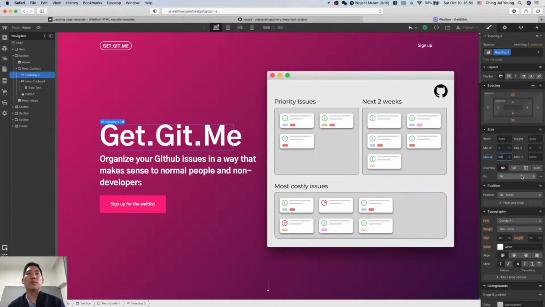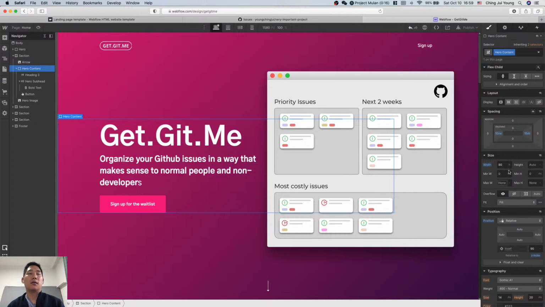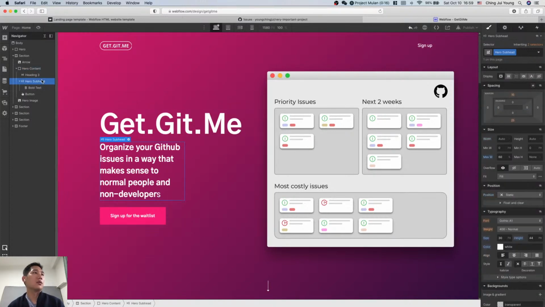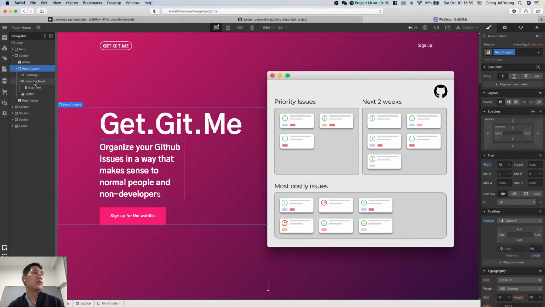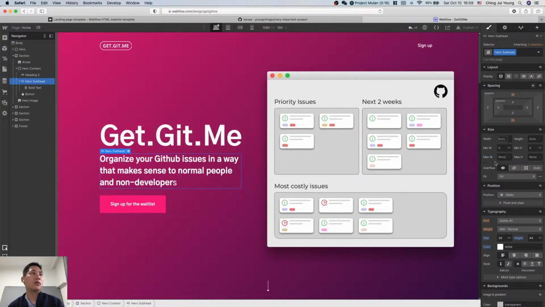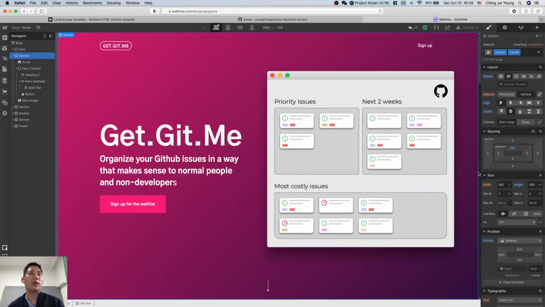So maybe this should be max. Let's give it that and see what happens to this width when we shrink it. It's still 80%. Shouldn't it be 50%? Yeah, okay. There you go. That looks better.